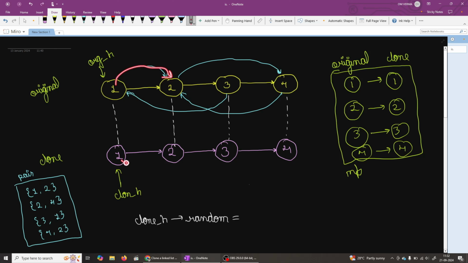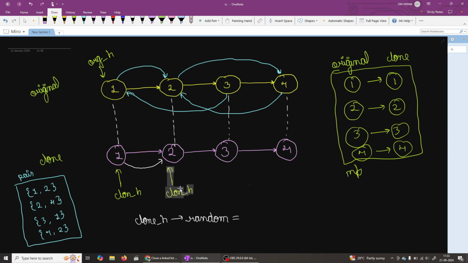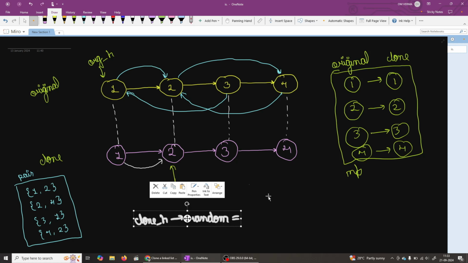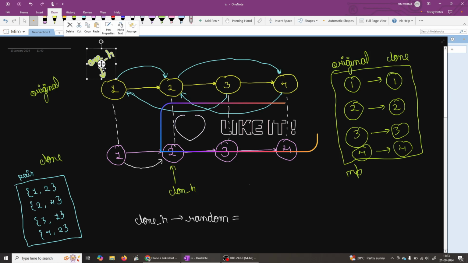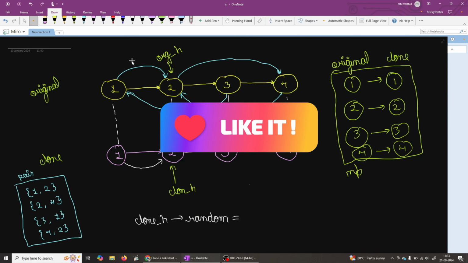Now I don't want to traverse the nodes to reach 2, so what I will be doing is I will give 2 directly to the map and want the corresponding node, like what is the clone corresponding to that original 2. Okay, so we get 2, so I'll be pointing to 2. Now I'll be shifting. I'll finally write the clone steps here. I'll be completing the steps, don't worry.